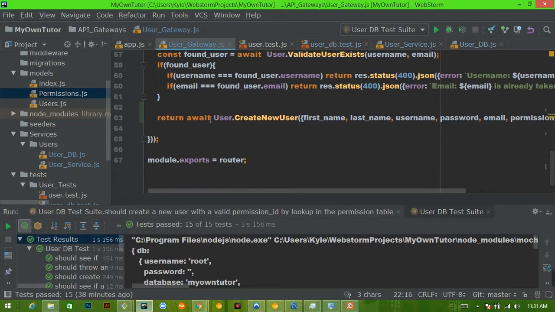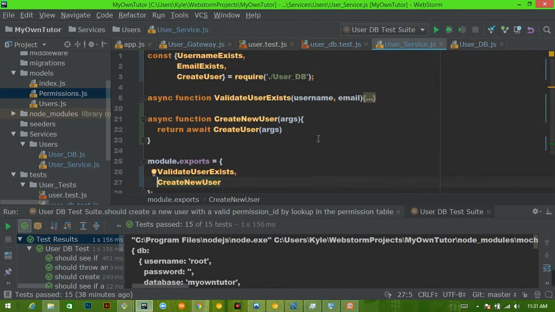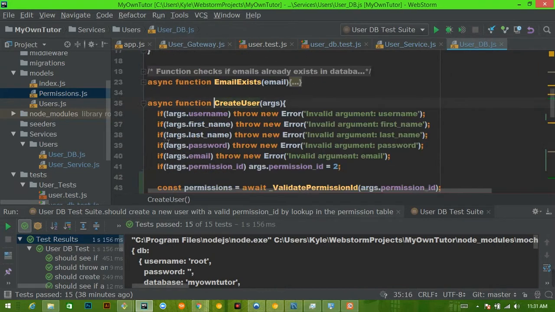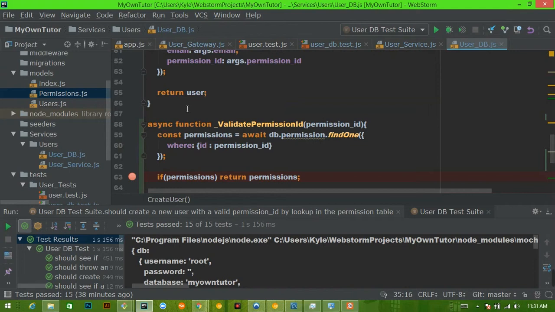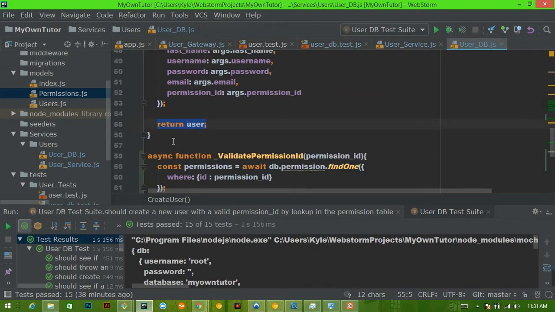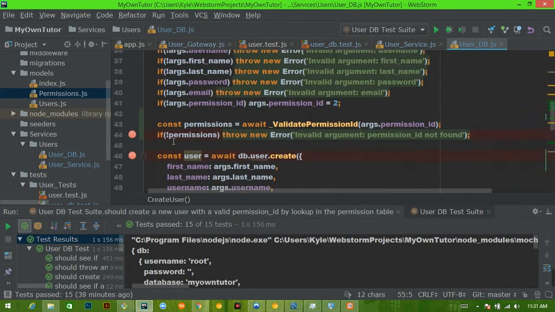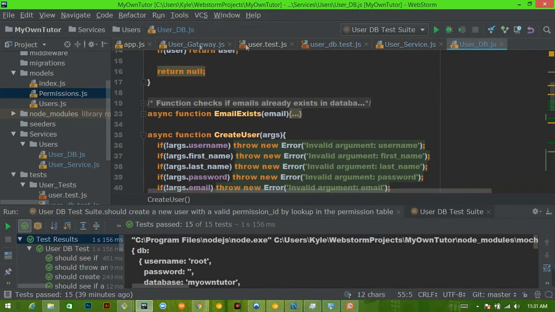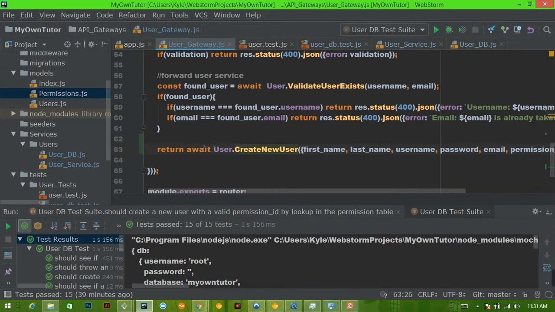So we are returning await user.createNewUser. This is going to in turn return createUser. And let's see what createUser is returning. So this is returning our new user. Oh, but I'm not sending anything back. There's a difference between return and send. Okay, so we don't want to return.